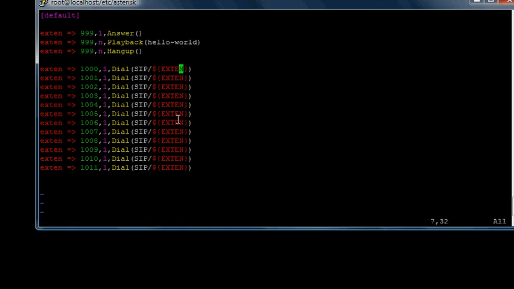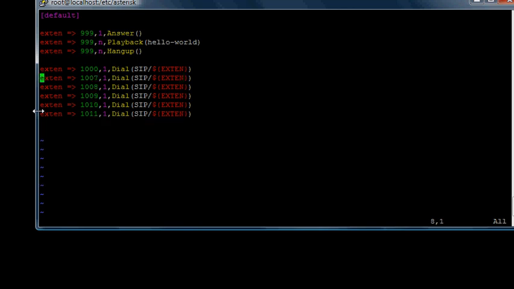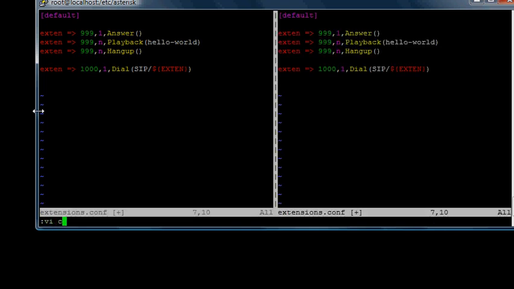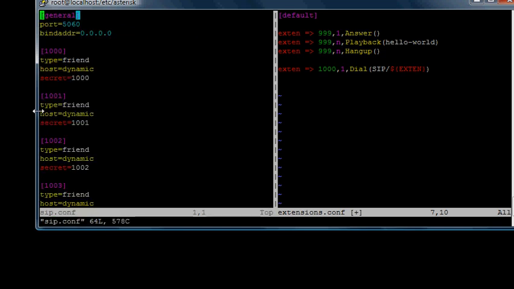So we have exactly what we had before, in a sense. Each of these represents the numbers that could be dialed on the left-hand side. But do we need to still define each number? No, we want to get rid of these. We want to delete all these lines, essentially. We want to summarize all of this in one line. So let me bring back the SIP configuration over here. Right now, the only user that can be dialed is 1000. But let's create a pattern now.